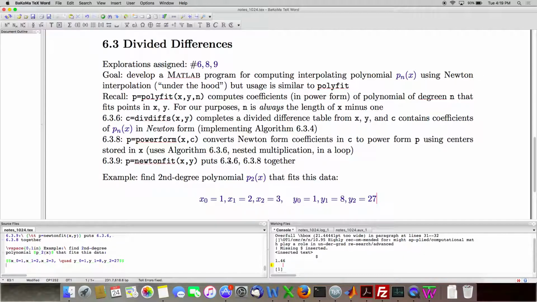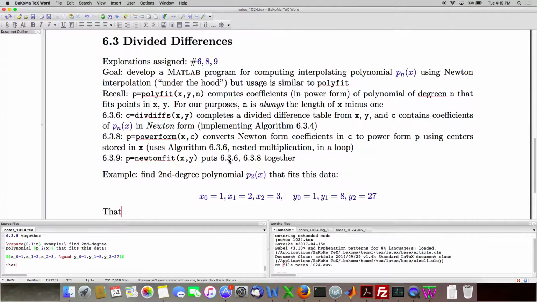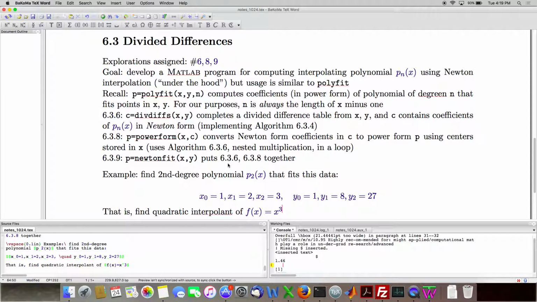What's the pattern in those y values? Yeah, perfect cubes. So, in other words, what I'm doing is finding a quadratic interpolant of x cubed.